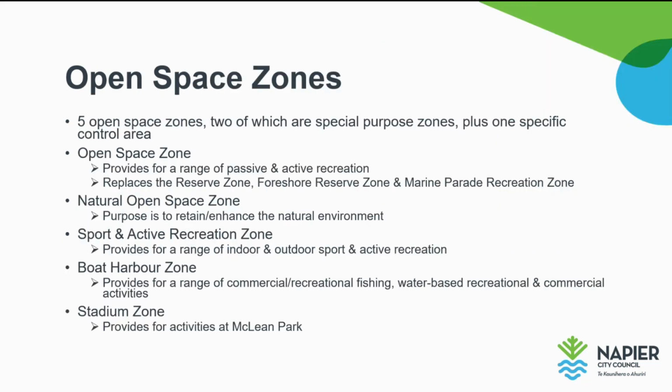The proposed district plan includes 5 open space zones, 2 of which are special purpose zones, as well as 1 specific control area. The open space zone replaces the reserve zone, foreshore reserve zone, and marine parade recreation zone in the operative district plan. This zone is intended to provide for a wide range of passive and active recreation activities. The natural open space zone is more focused on the preservation of the natural environment, while the sport and active recreation zone provides for a range of indoor and outdoor sport and active recreation activities.